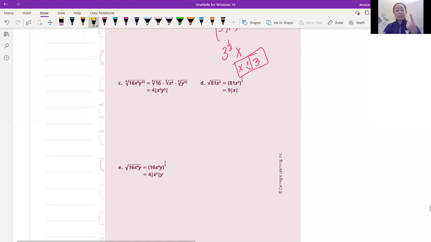So let's try 16. So 16 is going to be 4 times 4, right? And those 4s are going to be 2 times 2, 2 times 2. So I have one group of 4, one group of 2. You know what I mean? Sometimes I'm like thinking too hard. So instead of 4, this should be 2, right? You can't see that very well. That should be 2, right? So there we go. So our answer would have been 2, and then we have the 4th root.